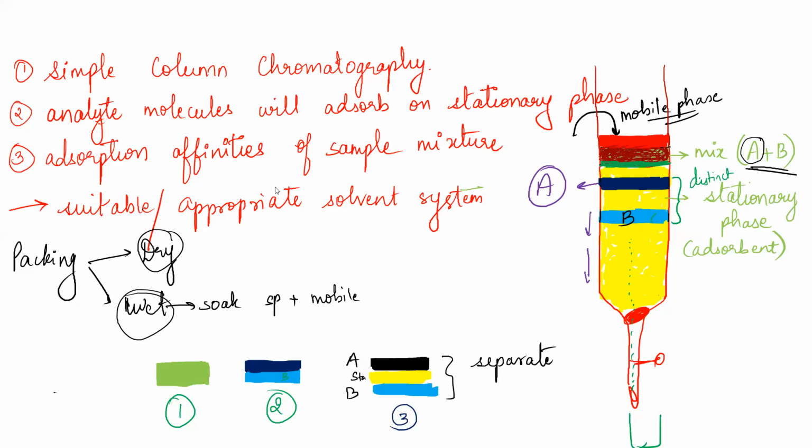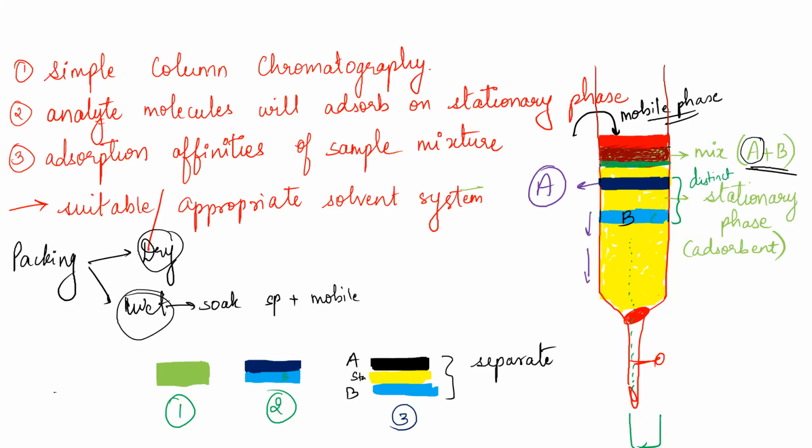Yes, they are distinctly separated. Now also tell me that depending upon the position of the band, the A is on the top, the stationary phase is in between, and the B analyte is down, which is moving towards the end of the column. Whether A has more affinity or whether B has more affinity to the mobile phase? What are the affinities? Okay, tell me like this. What is the affinity of A towards and who is B attracted towards?